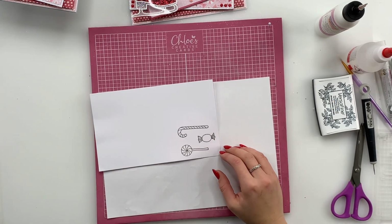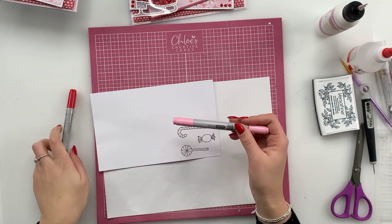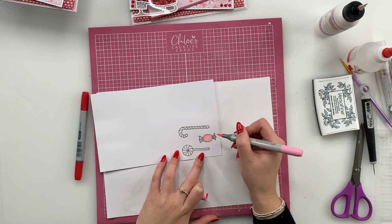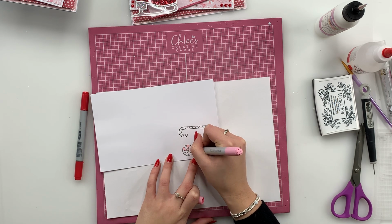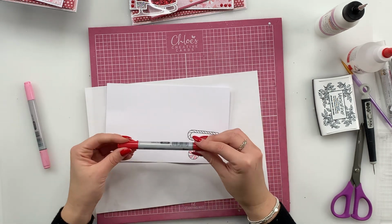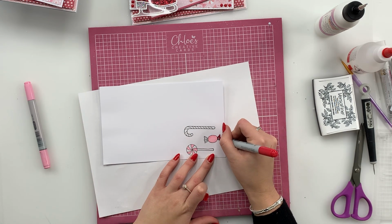Okay, and then I just coloured these in using some Copic markers. So I've got a pink one, which is RV21, which is light pink. And I'm just going to colour the sweetie in the centre with this pink colour, just going all over, like so. And then I'm going to colour alternate sections of the lollipop. And then I've got my red, which is R29, the colour Lipstick Red. So I'm just going to colour in the outer edges of the sweetie with this one.